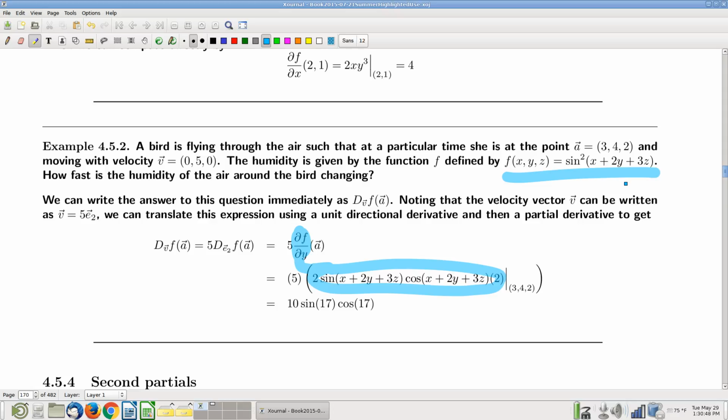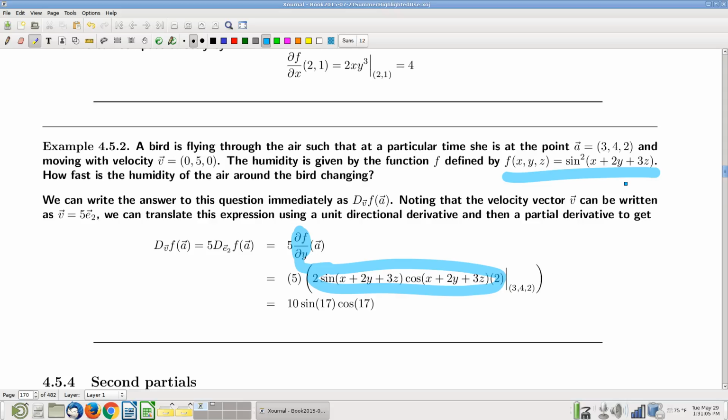I'm going to look at this expression here. It's a function of 3 variables, or so it would appear. Sine squared of, and I have x's, y's, and z's inside of here. But I'm moving in the y direction, only in the y direction. That means that x and z are constants. So I'm going to treat x and z as constants here.